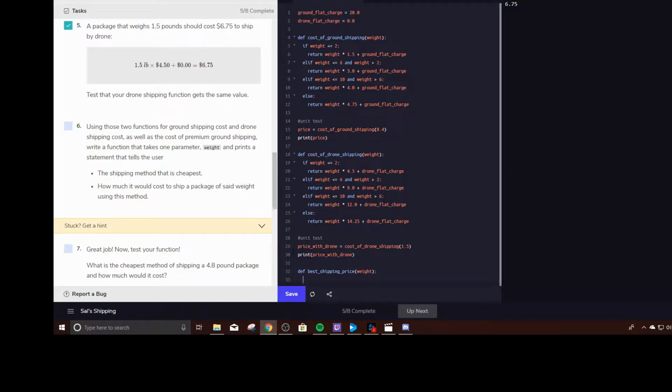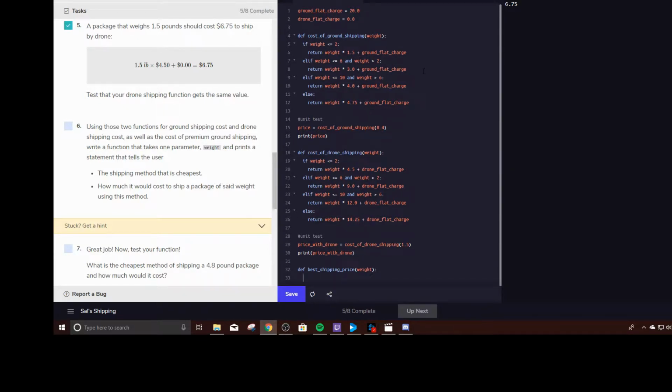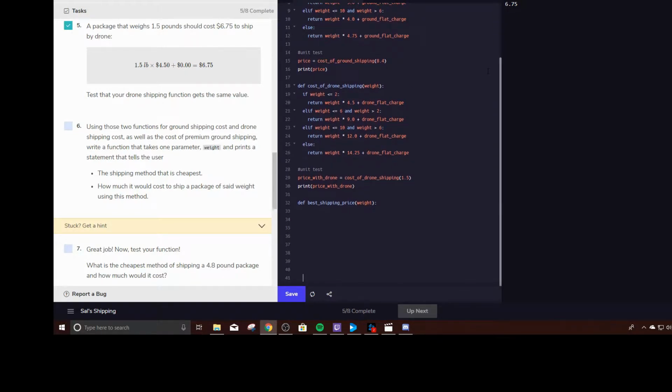And then what it's gonna do is, I don't know, there's multiple ways to do this. What I'm gonna do is put ground is gonna be equal to, and this might be a bad way to do this, I don't know, cost of ground shipping, and then we're gonna pass in weight, right?